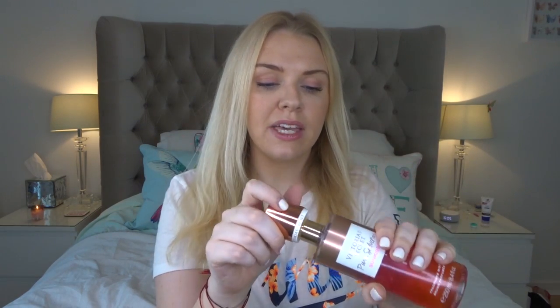Perhaps you would just need to top it up more often, but you're getting a massive size anyway, so it doesn't really matter. I think the size is good. The bottles feel thick and quality. It's quite a thick plastic, and then this lid is big and heavy and it's magnetized, so it kind of snaps itself shut almost. And it's got the detailing around the bottom. They don't look cheap and tacky, they look high-end and nice, but in a very fun, girly way. So they're all 250 millilitres, which is 8.4 fluid ounces if you're in America and haven't got with the metric system yet. So yeah, really nice, really impressed, and they just make you feel positive like Victoria's Secret does.